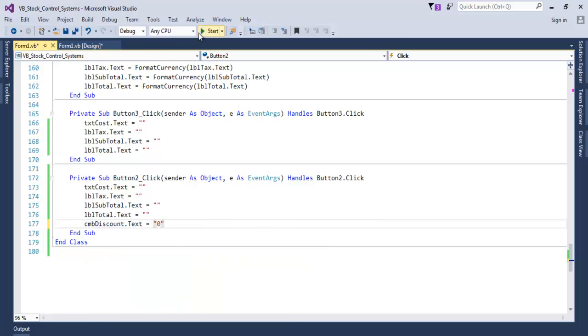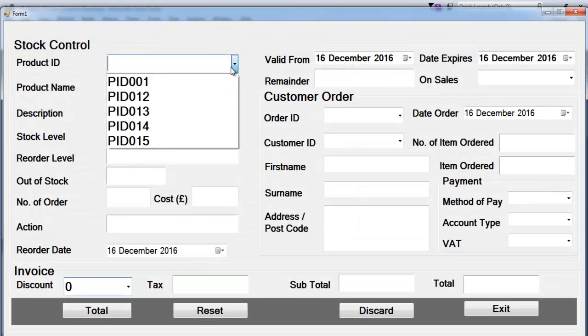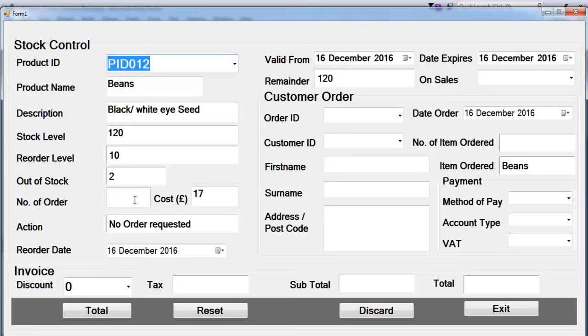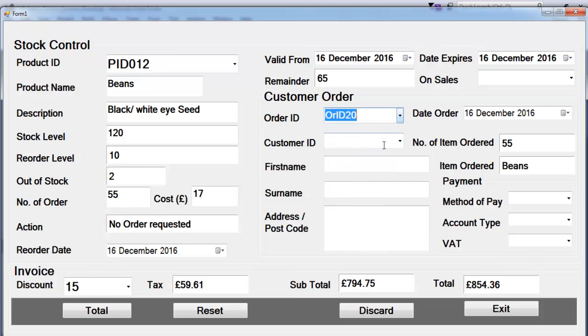All right, so let's try it all over again. Select whatever item, how many we want, and discount. Click on that. Order name. This time around, let's say Ayo.